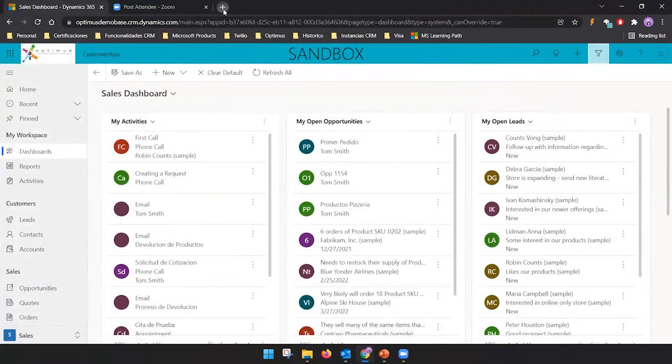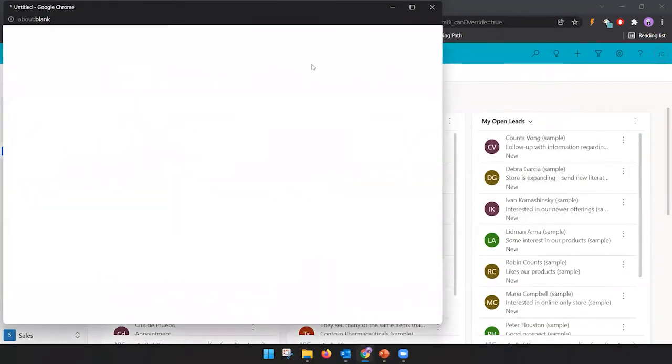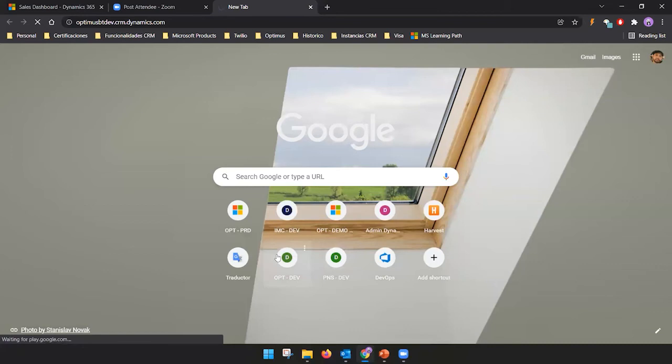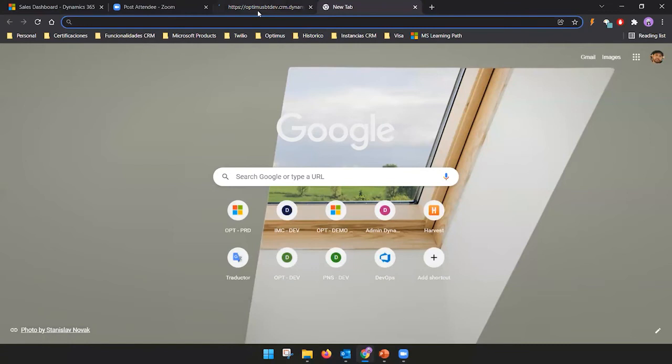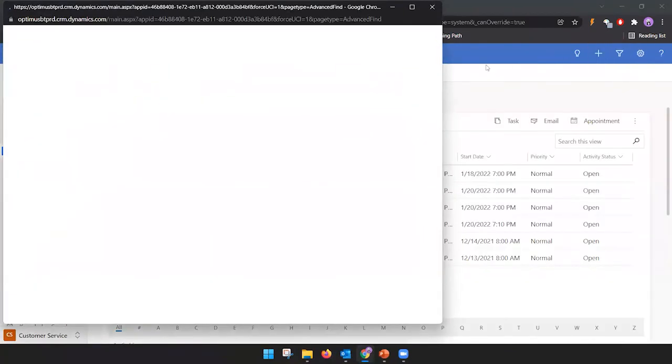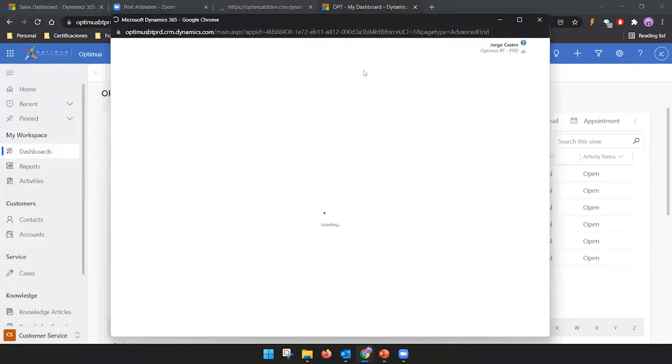I don't know why it's not opening the functionality. Sometimes it takes time. So let me just try to open another instance and try to show you, because I don't want to interrupt the explanation. So probably I could try with another instance and see if it's going to be working quicker. Any instance will do, it could be this one, it doesn't matter.